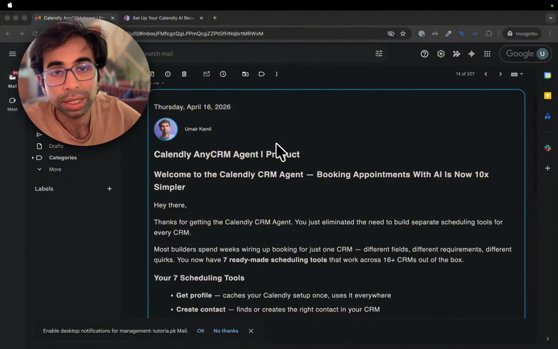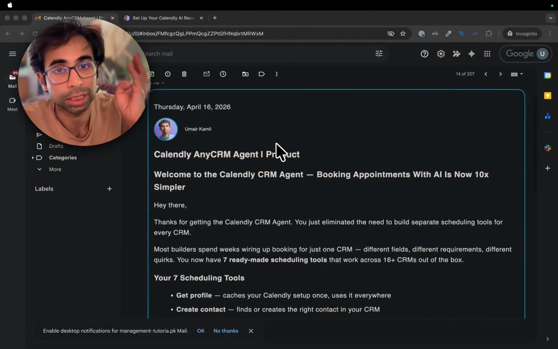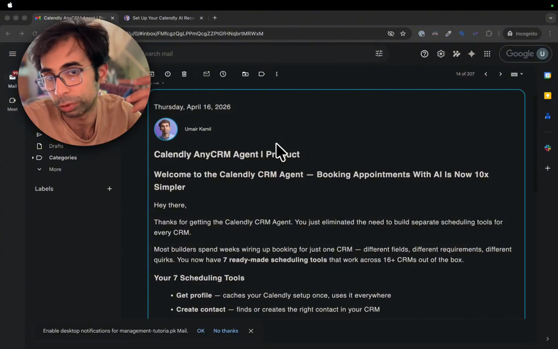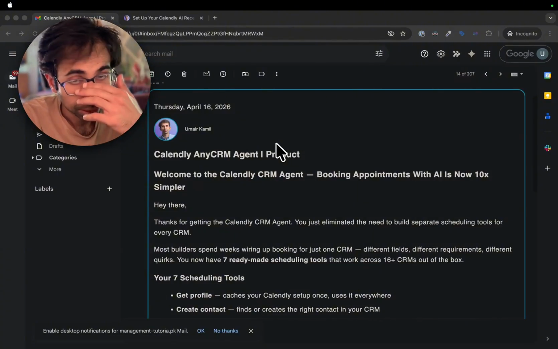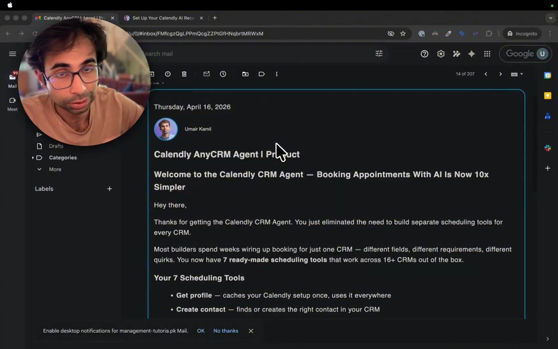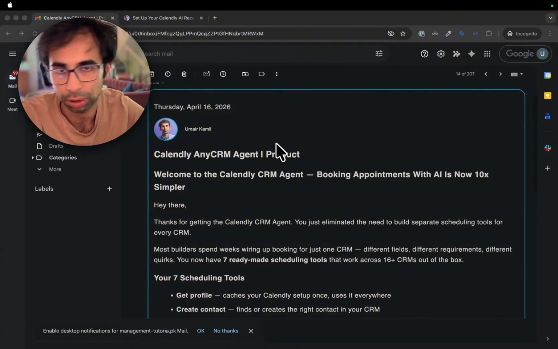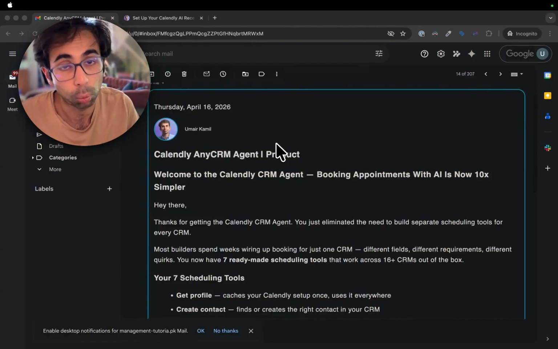In the case of appointment booking and appointment management, you need a set of appointment management tools such as create an appointment, update an appointment, which is a reschedule, cancel an appointment, or search my availability. And these are the kind of tools this agent would need to have to do the booking. But then you would also have to give it your business knowledge, which tells it about your products, services, policies, etc. And then also a certain set of skills which allow it to book in a way that works ideally and optimally for you.